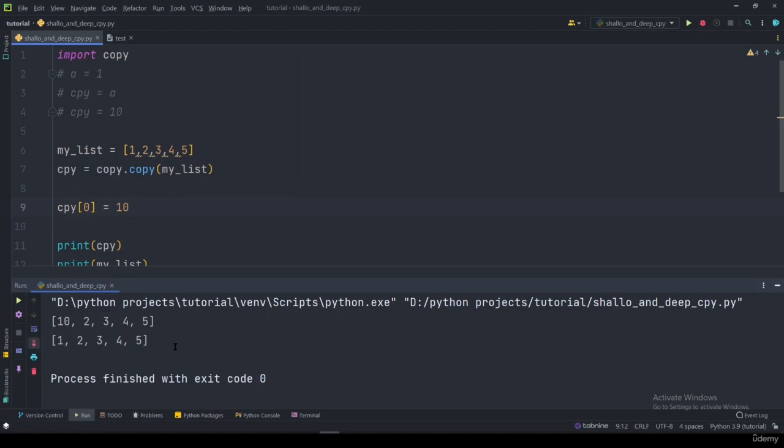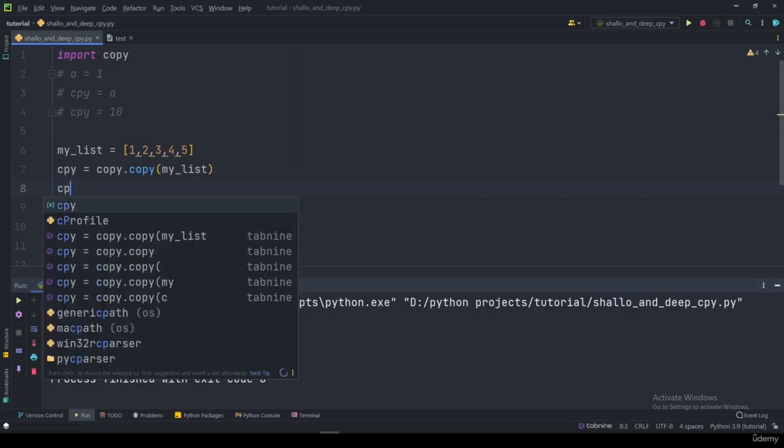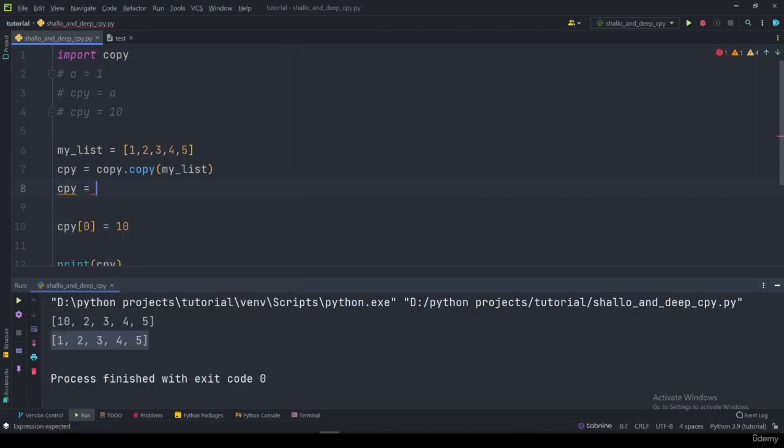Since this is a list, we can create a copy in multiple ways. So for example, I can say cpy is equal to my list dot copy. We can do that. That will create a shallow copy, not a deep copy. These are all shallow copies.